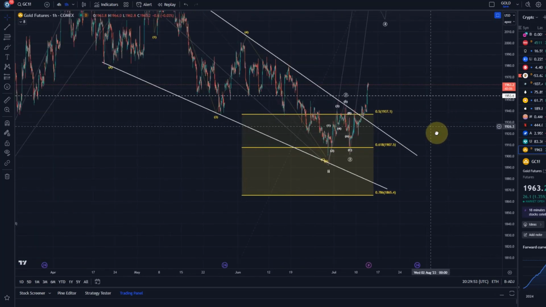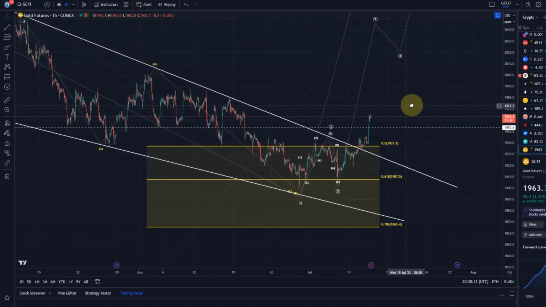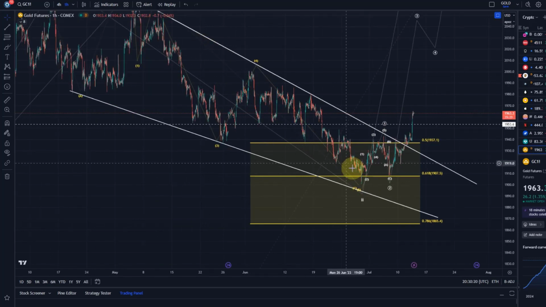So smashing. Obviously, it's a bit too early to really confirm that a low has been struck. I am not very happy with the move of the low on the 29th of June. That purely is from an analysis point of view that I cannot, with full confidence, confirm that a low has been struck. What you would normally want to see when you have a structure like that, and when you get into one of these wave 2 support areas, here it reached the golden ratio 1907, which is fantastic.